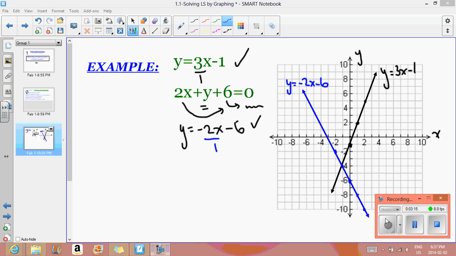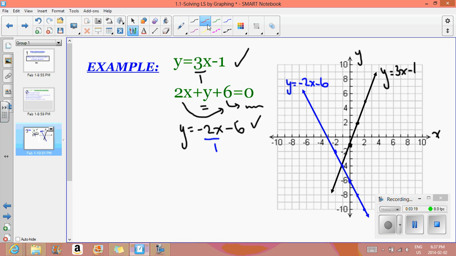The last step that you had to do was to state where the point of intersection was. I'm going to do this in red. You should be saying, therefore, the point of intersection is, and when you read from the graph, here's our x-axis. Here is where the point of intersection is, which is negative 1, comma, negative 4. So negative 1, comma, negative 4 is the point of intersection. And there you have it.